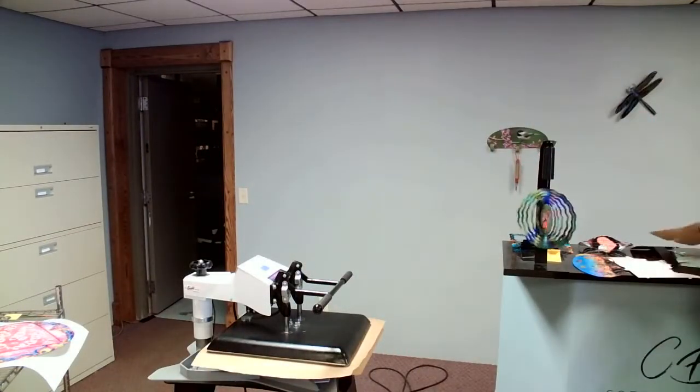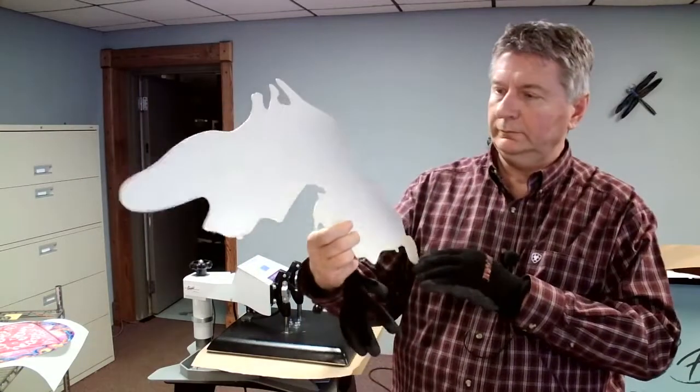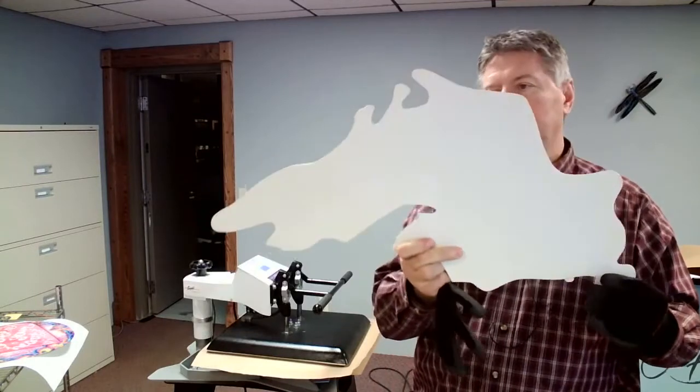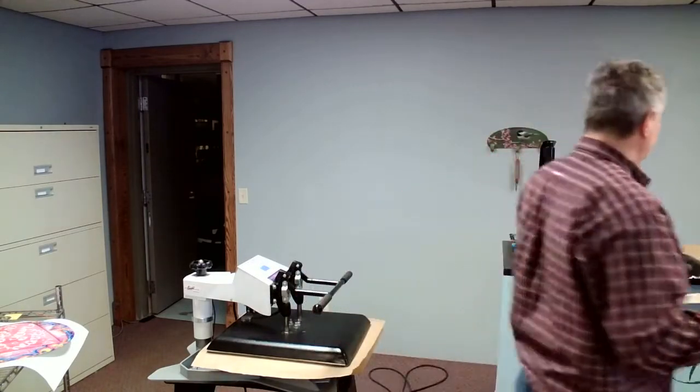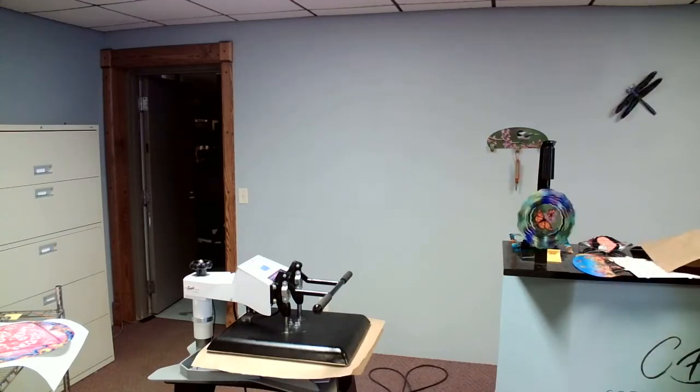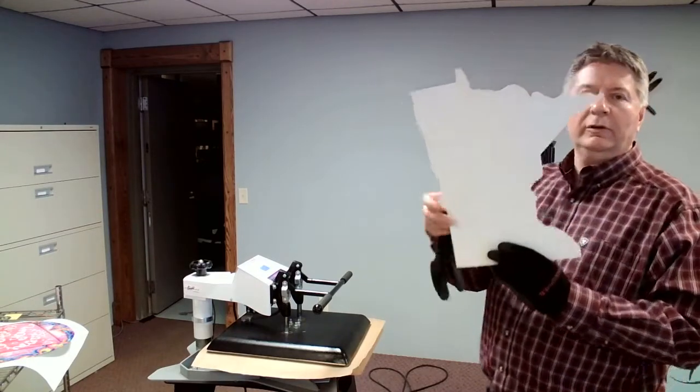It was very nice of Corey to bring in the tape measure, but I think he left with it. We do have these in smaller sizes. This one is a little bit longer than 20 inches. I think it's 24 inches long. So we do have these in smaller. If you wanted that Lake Superior shape, just call in. Or if there's other lake shapes for your region, or state shapes, state shapes are extremely popular, and there's just lots of different things that make wonderful gifts.